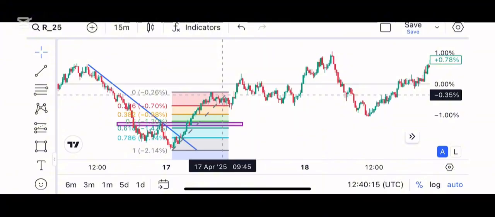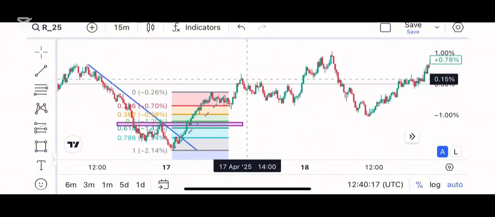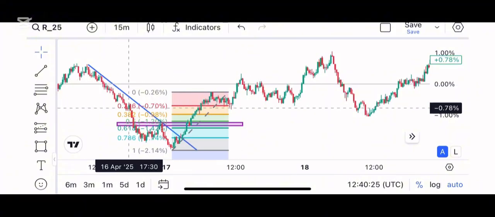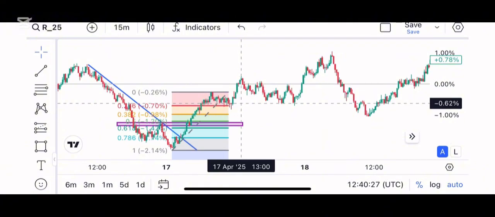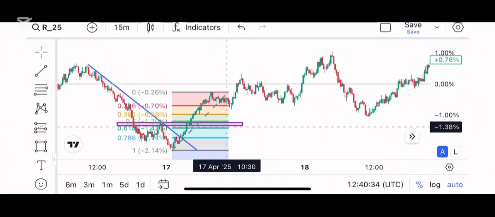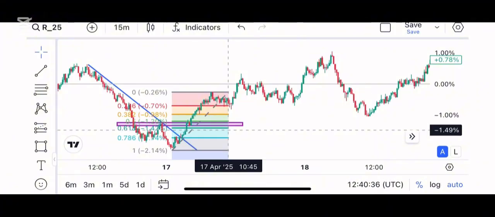I'm still going to allow the market to keep going up. Remember, I want to buy this market, but I want to buy it at a retracement, right? So because the market retraced to only the 23.6 Fibonacci, I'm not going to buy it. I want the market to retrace to at least the 38.2, the 50, or the 61.8. But even so, I want the market to retrace while touching a valid support.